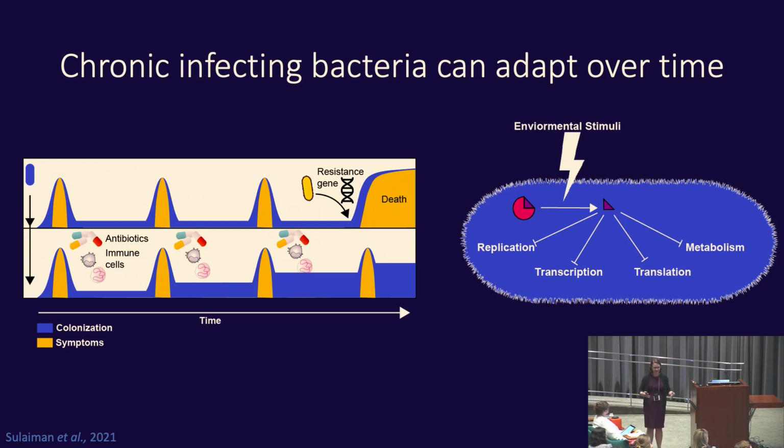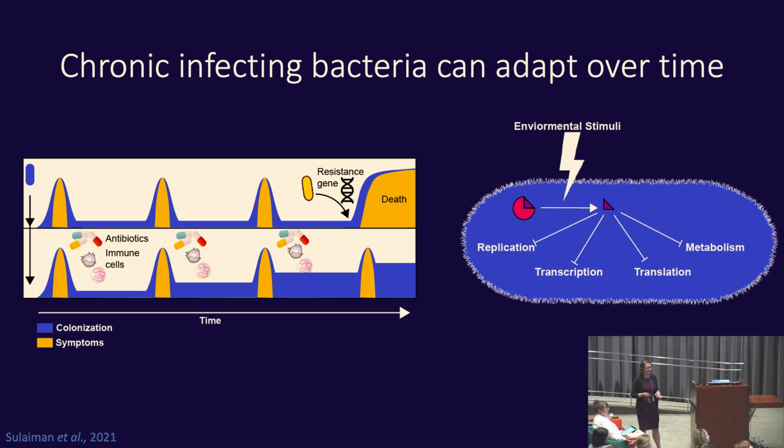To kill a bacteria, they have to be replicating, or they have to be transcribing. If they're not really doing that, you can't really kill them. And that's even true for phage infection. You have to have a replicating bacteria. But for my PhD, the bacteria I was working with had over 100 of these systems, and they were not highly conserved. So trying to prevent the bacteria from sensing the environment and changing its physiology to promote a survival phenotype was not really a way to move forward to target these bacteria.